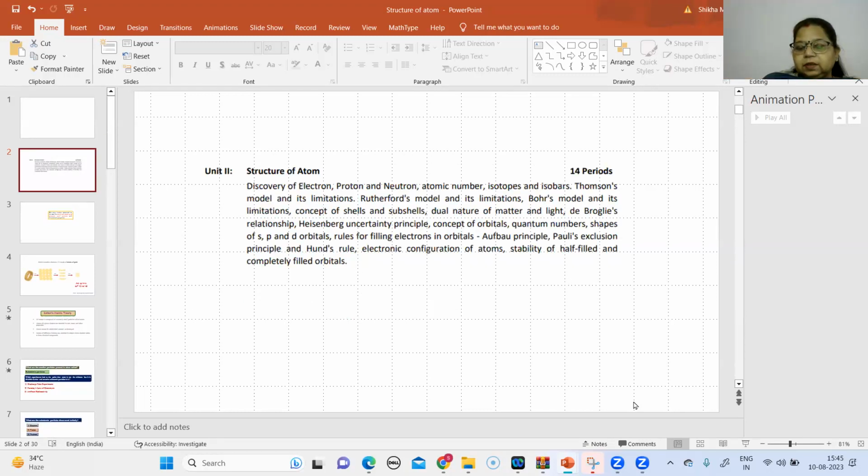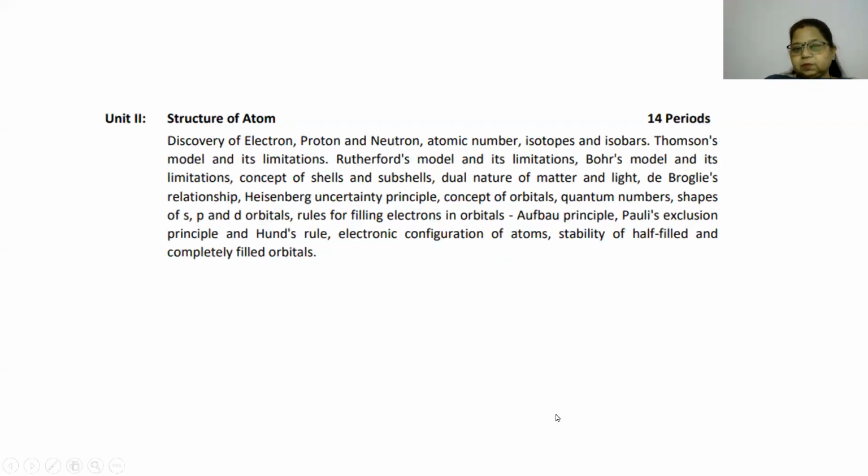So the next task is to learn chapter number 2 of your book, that is the structure of atom. I have just pasted the syllabus for us so that we do not move here and there from the syllabus, right? I will like to start the chapter not from the beginning, because that is a bit of historical perspective. We can always do it later. I want to begin with the numerical section of it, where we talk about the quantum numbers. I would like to start the chapter with quantum numbers or the Aufbau principle.